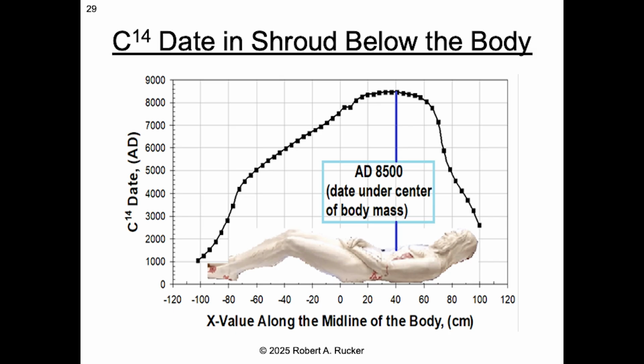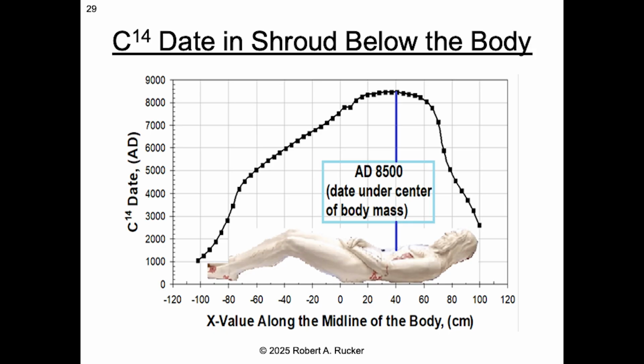Now, this also shows that every point on the shroud, both front and dorsal images, will give you a different value. By the way, this curve is just for the dorsal image, up the backbone. The center of the body at that point on the dorsal image would give a date of about 8,500 AD. The right elbow would date to about 4,500. You could get samples there. They're in the little bottles in the vault in Turin. The samples from the left elbow would be about 3,500 AD.